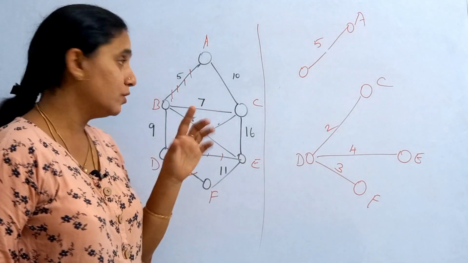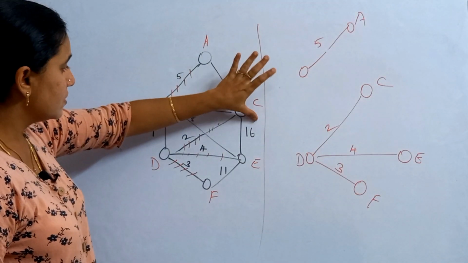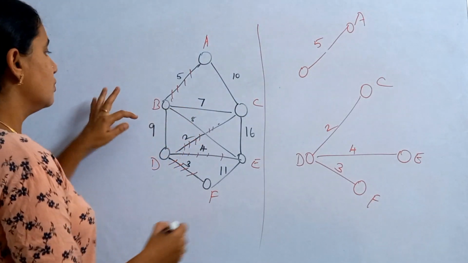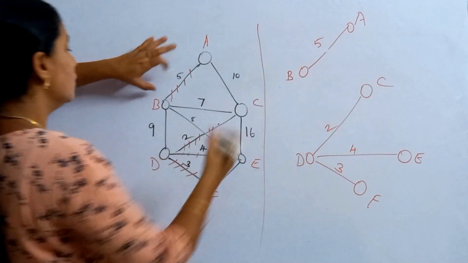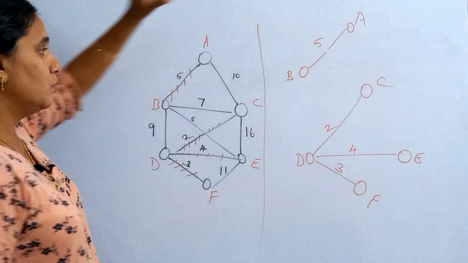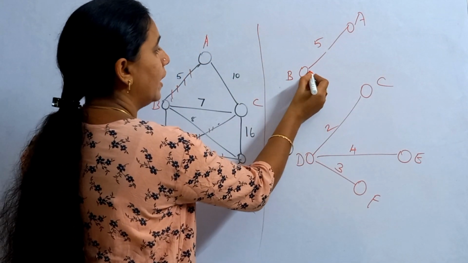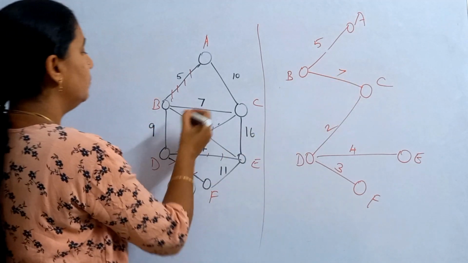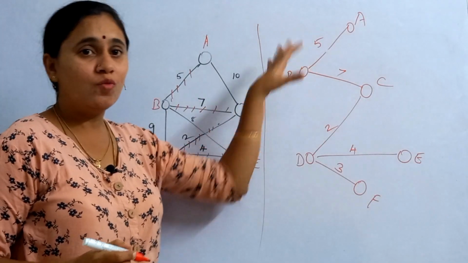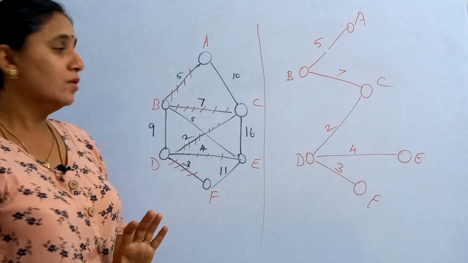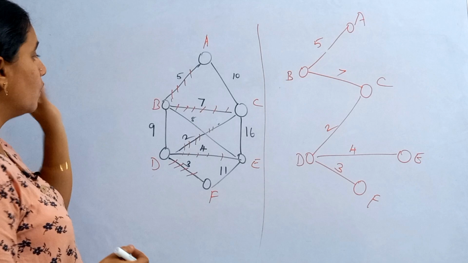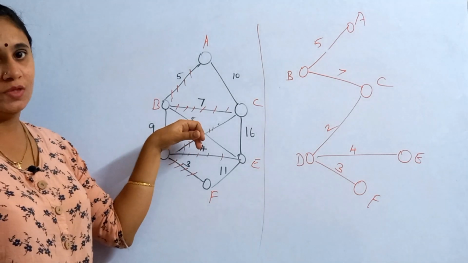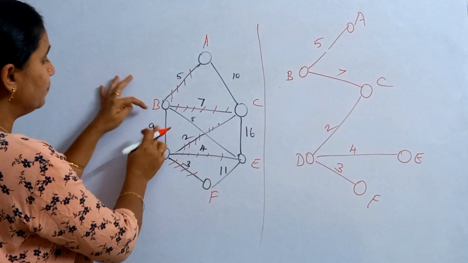What is the next edge having the minimum cost? 7, 10, 16, 11, 9. If you see, this one has the minimum cost, isn't it? I think this is B, right? So from B to C, we have the minimum cost. Can I draw like this? Yes, I can draw like this. So B to C has the minimum cost. See, it is not forming any cycle, isn't it? It is not forming any cycle. So next one, after 7, what is the next minimum value? 7, 5. So this we have finished. Next, 8 is the minimum value. So from B to E.